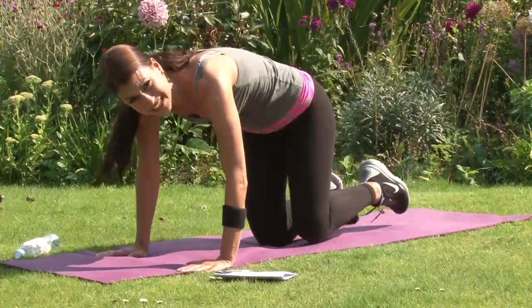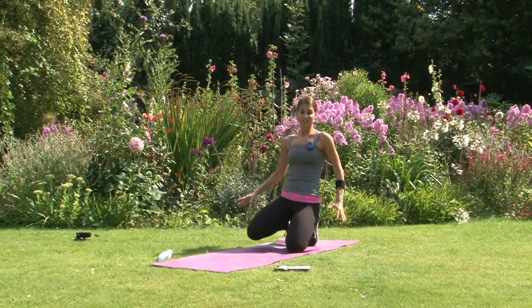Now take your time with these. If you're really strong in the upper body, you can go faster. I'm always working on building up strength, so I go a little bit slower with these to keep the technique really strong, okay? So that's your second exercise. You repeat those two again, and then you'll be halfway through. That's 2 minutes done. And then our third exercise is plyometric lunges.